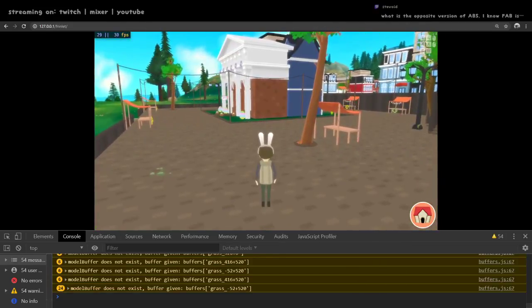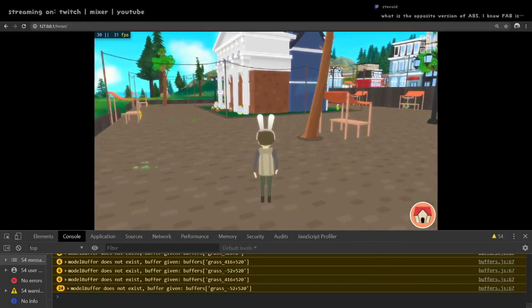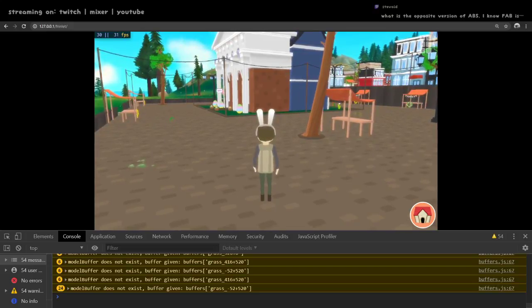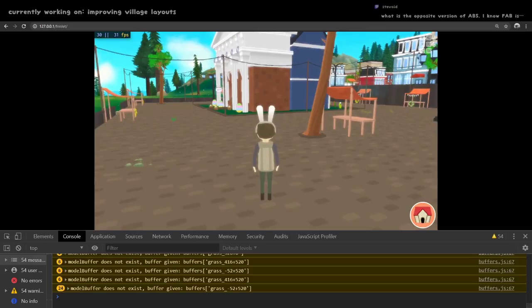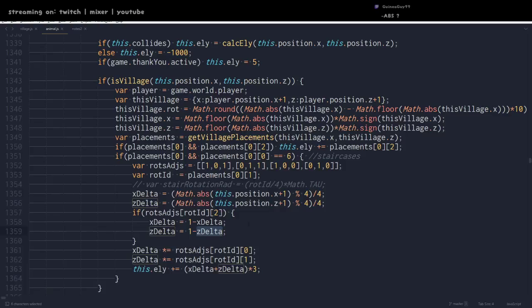What is the opposite version of ABS? I know FAB is for floats, but how would you return a negative from a positive? I'm guessing just the normal inverse way. Yeah, I guess you just, well, so what do you, yeah, like negative absolute? I don't know what FAB is. I never even heard of that, but float absolute, I guess that is. I never even used that. Yeah, like the opposite of absolute. So you're trying to make it so it's always negative. So yeah, negative absolute.